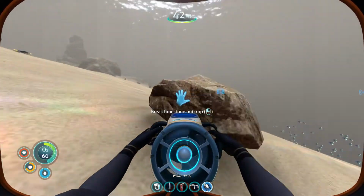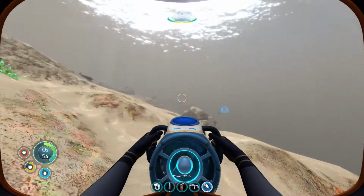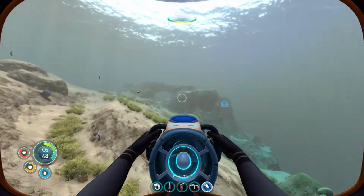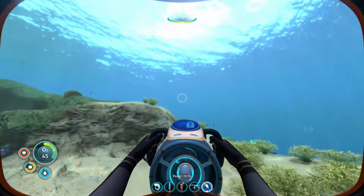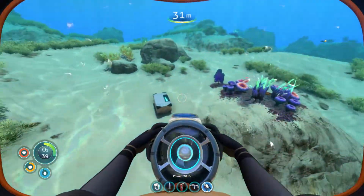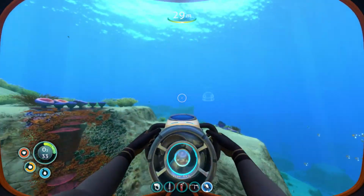Look at this. Resources everywhere. So, what I'm going to do is go back to base, and before I start the next episode, I'm going to rush out here and just harvest. I'm going to grab as many different resources as I can, and hopefully stock up my cupboards a bit. So when I start the next episode, you're going to see, I'm gonna have a lot more resources to play with.